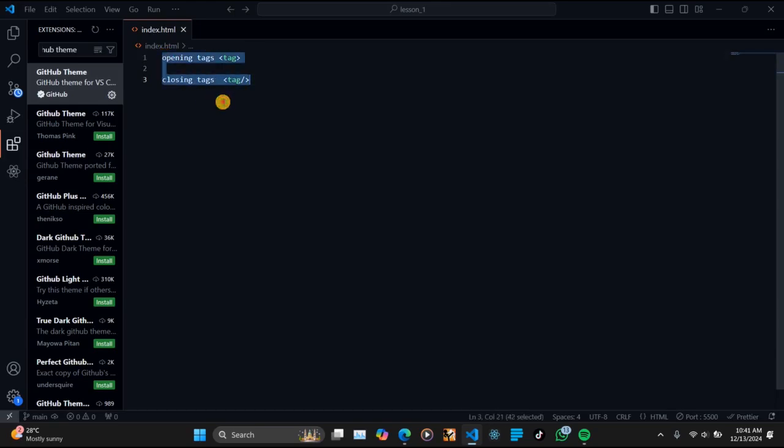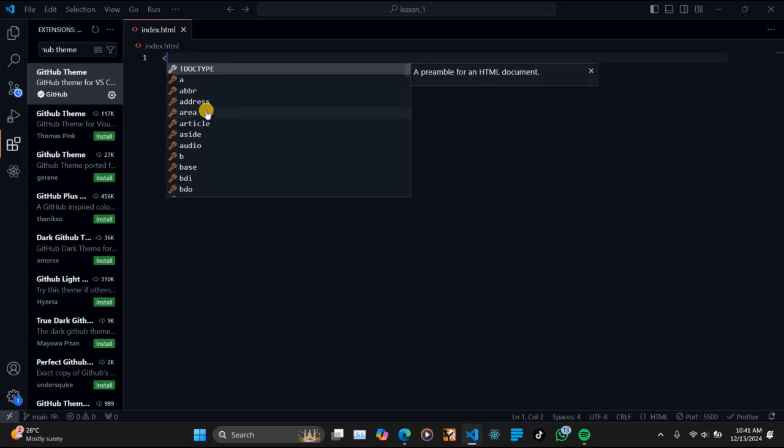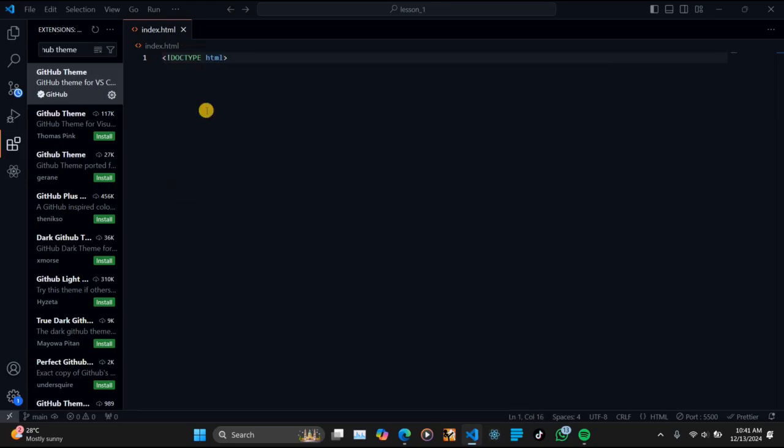So let's go over to writing our first HTML code. The first thing we're going to write when defining an HTML document is the kind of doc type that it is. The doc type we're writing is an inbuilt doc type which is called HTML. So we're going to use a less than, and for the doc type we're going to write HTML.